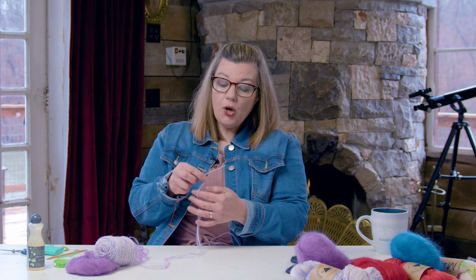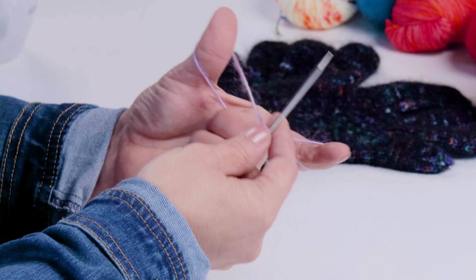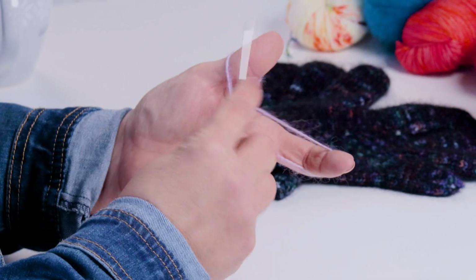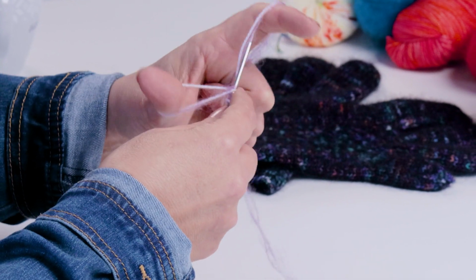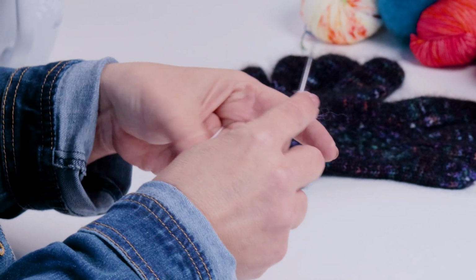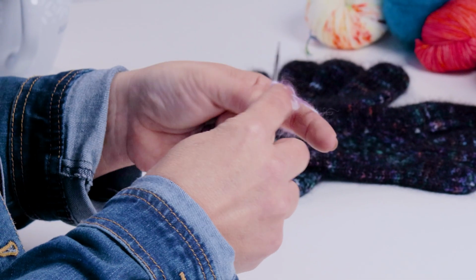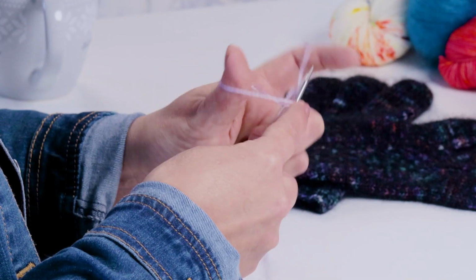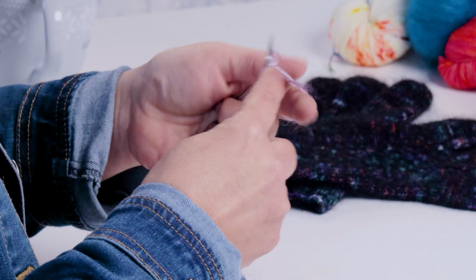Okay, we're going to go into the slingshot pose, I guess you would say, this way right here. And you go down and around and through, down and around and through. And for this pattern, we're going to cast on 48 stitches. So I'm going to go a little faster here to get my 48 stitches.